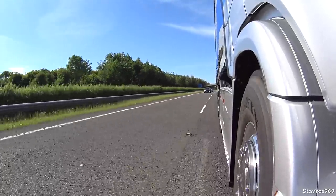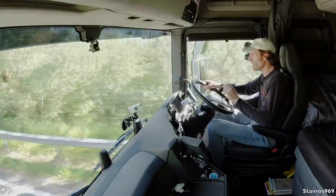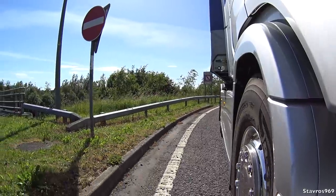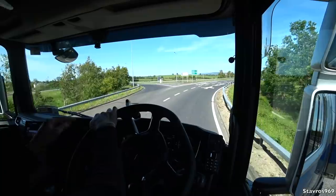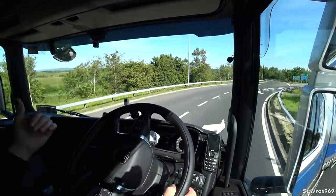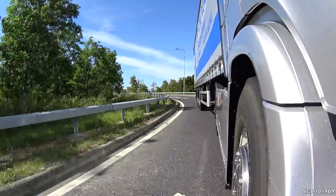One thing I noticed on this new truck compared to the R560 Euro 5 is that they did change the hill start aid function — there is a slight delay on it compared to the last truck. So if I were to come to a complete stop here on the R560, bang, the hill start would come on, but there's a slight delay on this one. That is a very good thing — most of the time when you're backing onto ramps some drivers will turn off the hill start, but with this delay you don't need to turn it off. You just continue backing onto your ramp and it's not grabbing as you're backing on. I really like that slight delay on the hill start when you come to a stop.